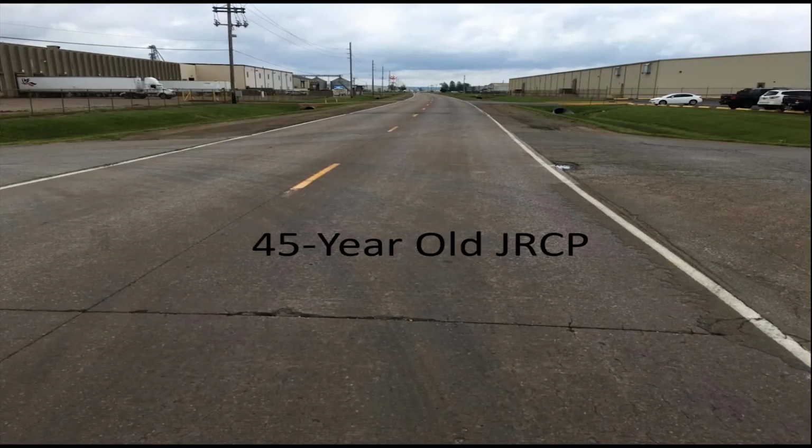Here's a 45-year-old jointed reinforced concrete pavement. In this case, we had some minor spalling at the joint, surprisingly for 60-foot joint spacing or 61.5-foot joint spacing. Very little mid-panel cracking, so it appeared to be very stable. And in this situation, working with the designers on this, we decided just to do perhaps some partial depth repairs where we had a little more severe spalling, and diamond grind it.